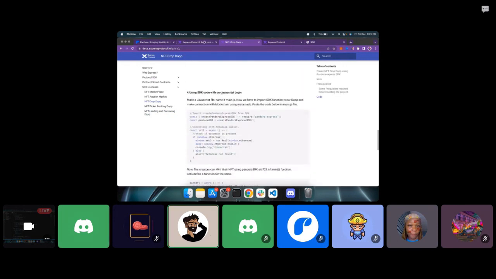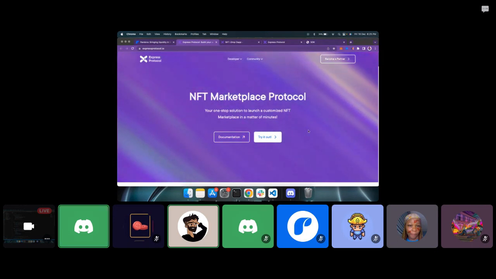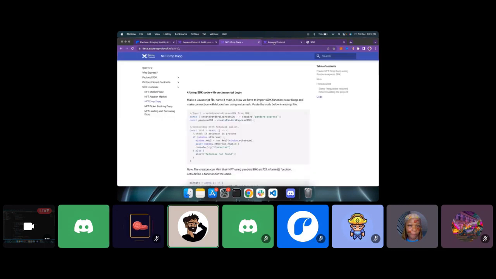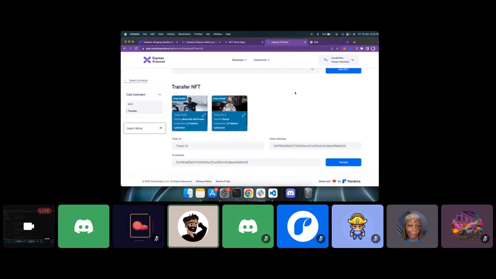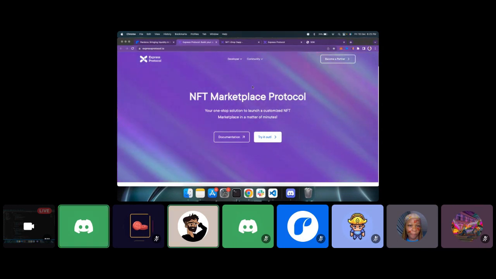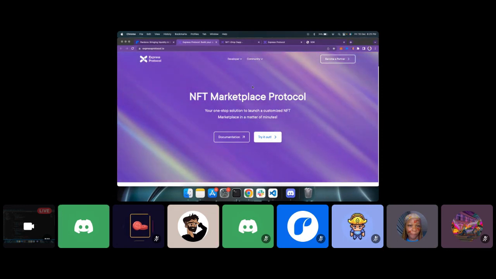Yeah, it's pretty amazing to see something like this, from both the developer point of view and the non-developer point of view. So anyone can now create their NFT DApps, drop DApps, marketplace, auction marketplace on Express Protocol. If they are a developer, they can do it with the coding, and if they are a non-developer, they can go to the Express Protocol website, do the try-it-out section and explore the things there.